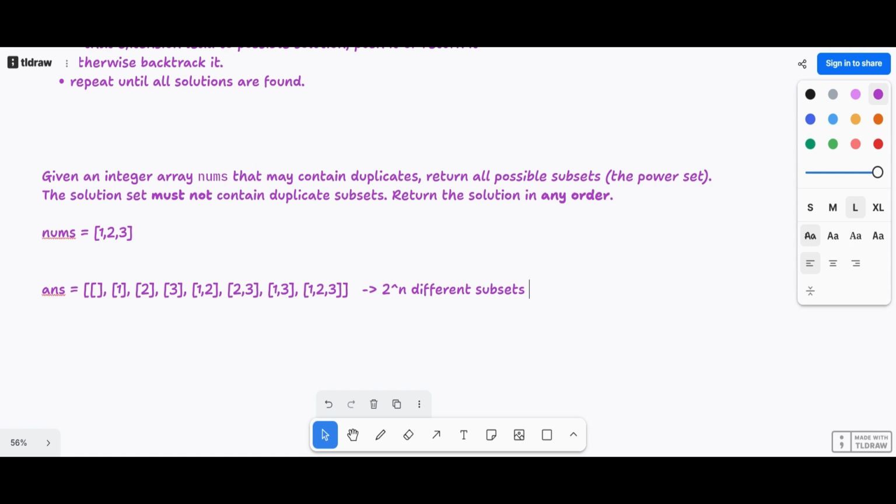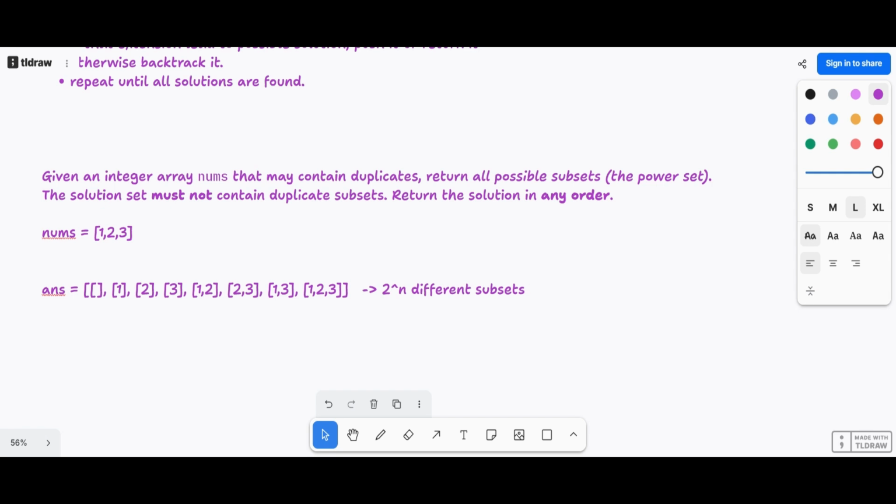Let's say if I start with 1, then 1, 1 2, 1 3, and 1 2 3. And again, you also need to check that these should not be duplicate solutions. And if I start with 2, it's 2 and 2 3, and if I start with 3, it's only 3. So logically, it will take n square time complexity to put all of this.